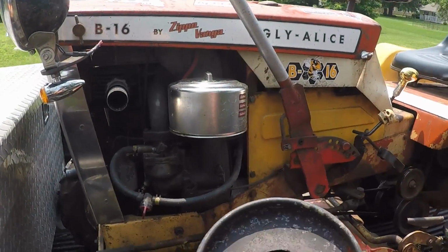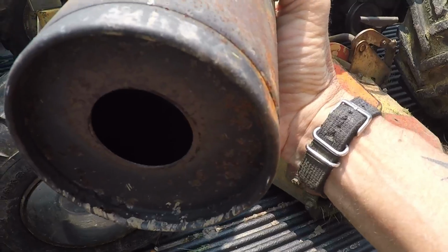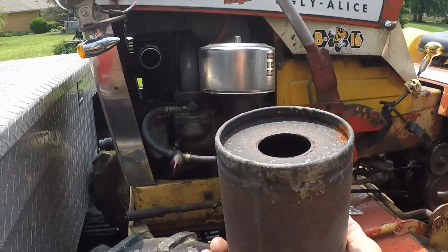So anyway, that makes the fifth one of those mufflers that I've lost, and it's good heavy steel. It's just a manufacturing flaw.